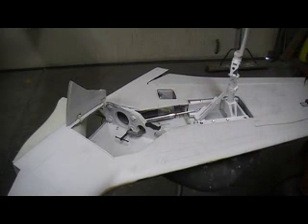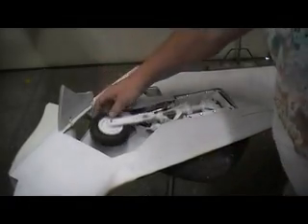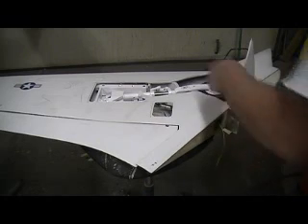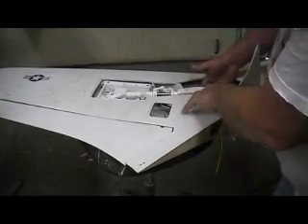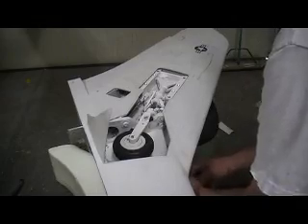I want to get mine in the air, so I'm going to go ahead and use my original mounting blocks. I got it clamped in there and it works great, man. It's just that it gets it that last little bit and holds it tight against that spar. I should have done more testing before I put my gear doors on — I just thought it was going to work. It holds it tight against that spar, so I'm going to put my gear doors on and they'll be tight.